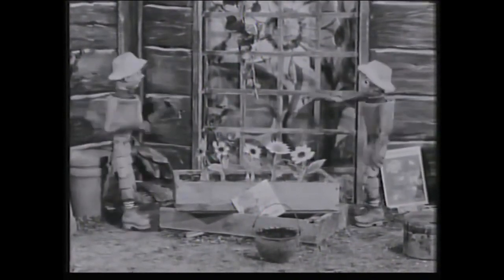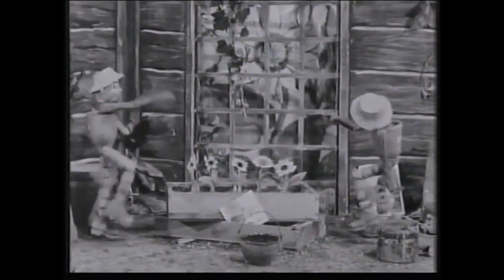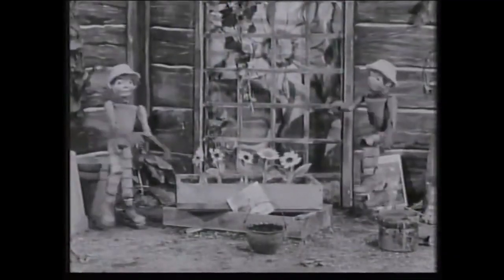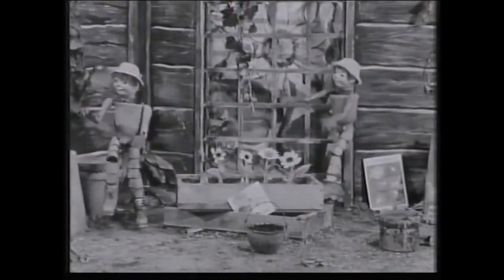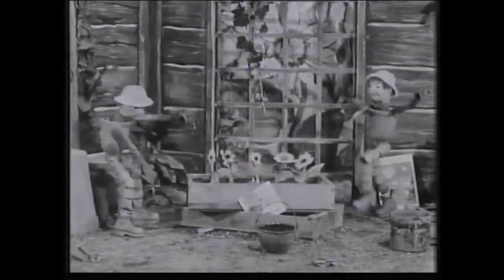And the flower pot men started dancing and singing. Oh, lubba, lubba, lubba. The flowers have come. Isn't it fun? Look what the beautiful seeds have done.